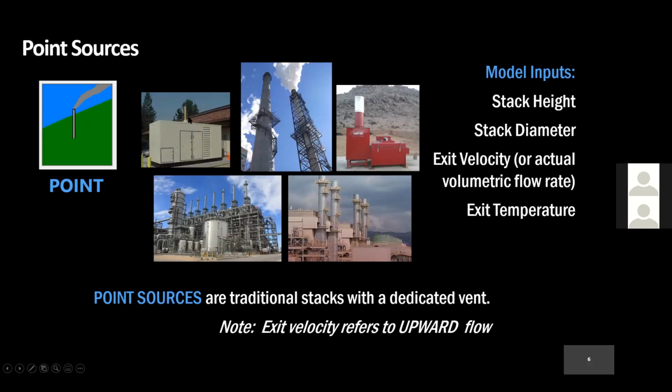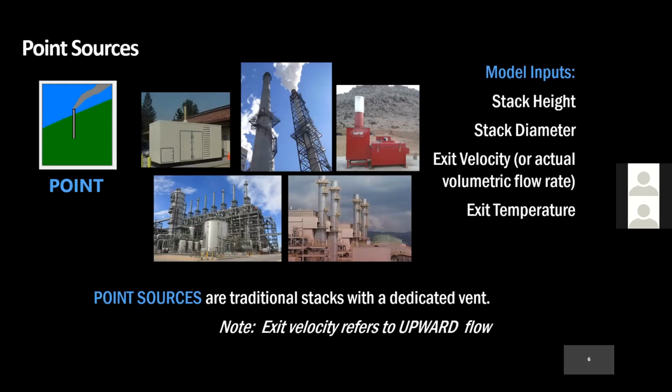This is just a little generator set with a short stubby stack on the top, and we have a really big industrial boiler here. This is a tiny medical waste incinerator on this side. This is a cat cracker at a chemical plant. It's got a whole bunch of stacks over here. And then this looks like a power plant to me on this side, but it's pretty easy to see. It has a typical kind of smokestack design.